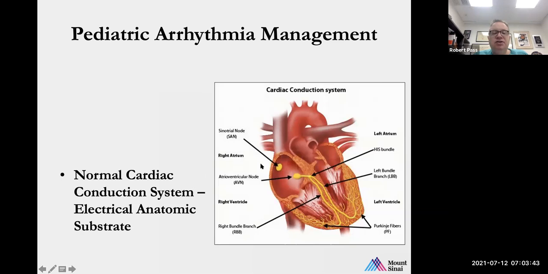So let's just review again the normal conduction system of the heart. We start at the top of the heart. There's the SA node, which is near the SVC-RA junction. There are a series of fibers that go from the SA node to the AV node, which is near the crux of the heart, near the anterior portion of the tricuspid valve. The AV node then conducts to the bundle of His, and the bundle of His then divides into the right bundle and the left bundle, and there are two portions of the right bundle, anterior and posterior. And then eventually the bundles divide out to the Purkinje fibers, which allow for stimulation of the myocardium. So when we're in sinus rhythm, obviously the sinus node is controlling the rhythm and going from top to bottom.